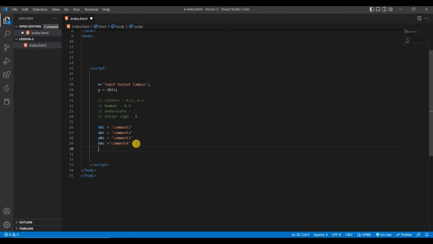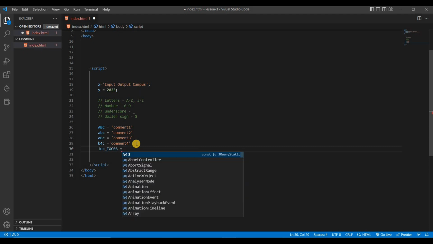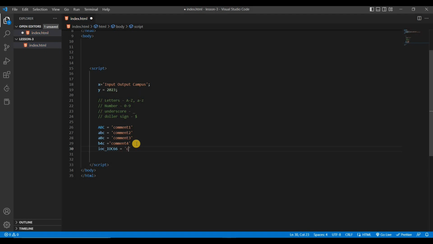Next, it can be an underscore, or a dollar sign, or multiple dollar signs.